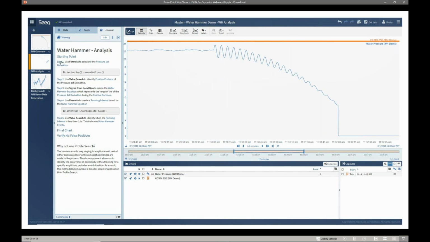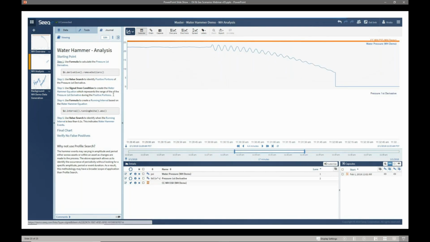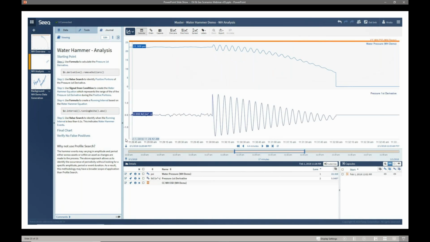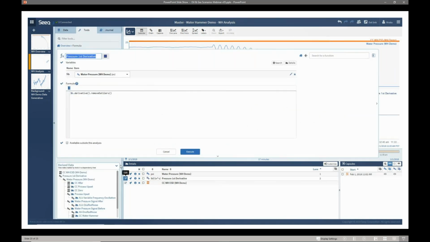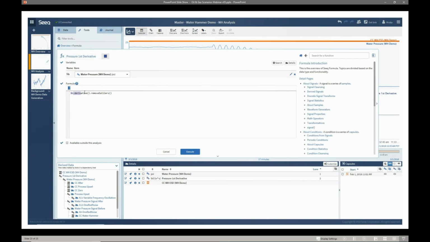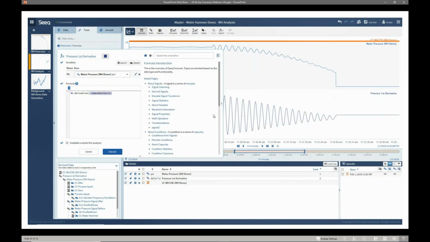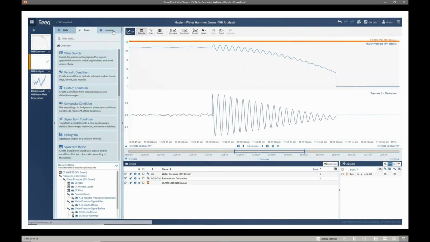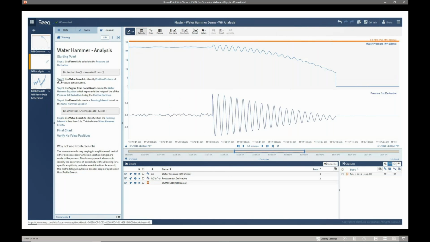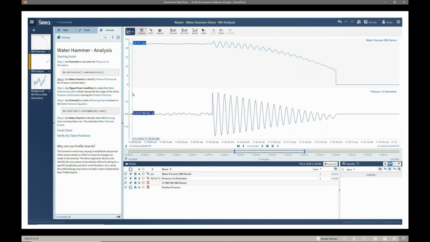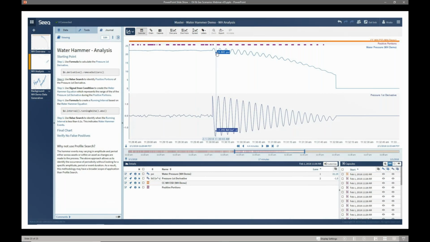I'd like to focus on being able to determine when we have these events independent of a specific amplitude or periodicity. To do this, our first step is going to be to take a first derivative of this signal. I can do this using formula, and you'll notice I also put a remove outliers on here. This was to handle any large values created by discontinuities in my signal. By taking that derivative, it now allows me to easily identify the positive periods during my water pressure hammer event here, as you see me highlighting with my cursor.